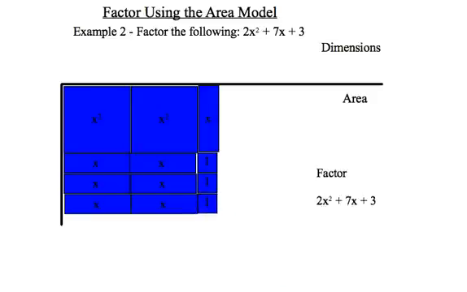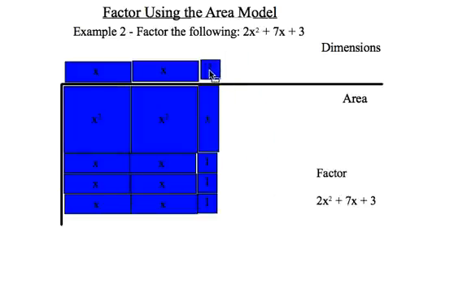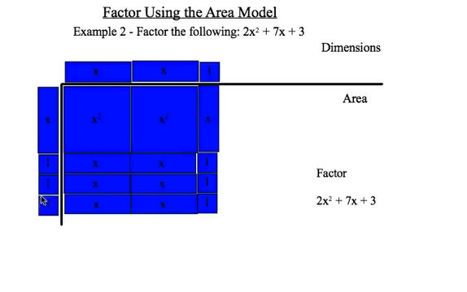So I'll place those on there. And now I just have to calculate the dimensions. So if I need an x here, probably going to need an x along this one as well. Possibly a 1 here. So that would leave me with x + 3 on the side. So let's test to see if this works. x times x is x², x times x is x², x times 1 is x.